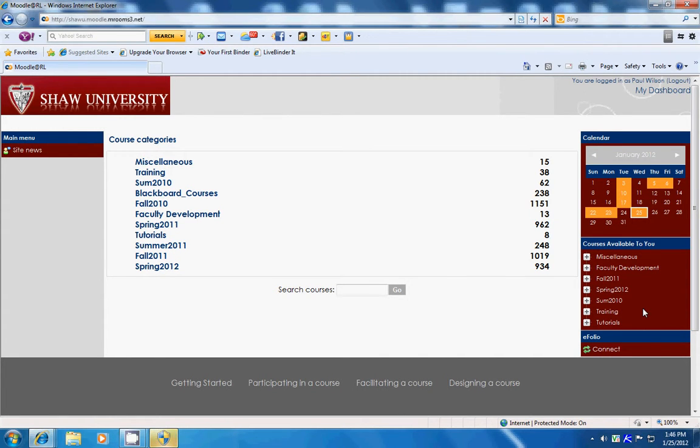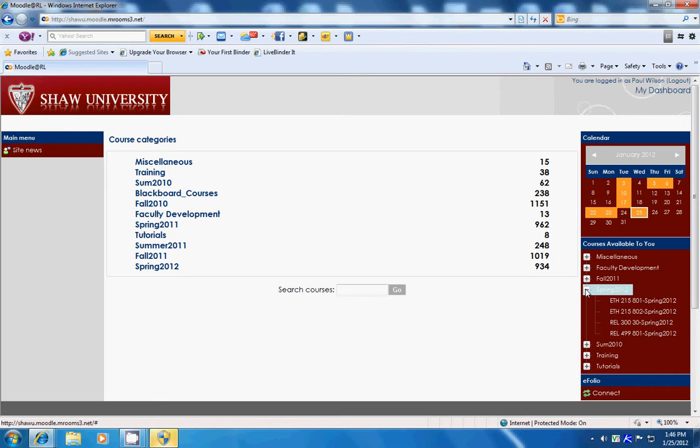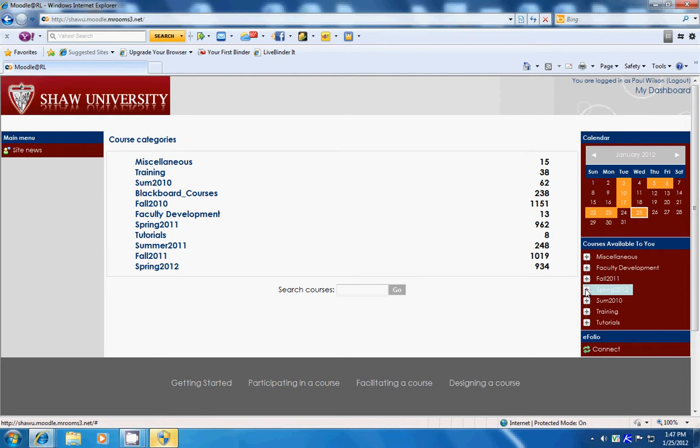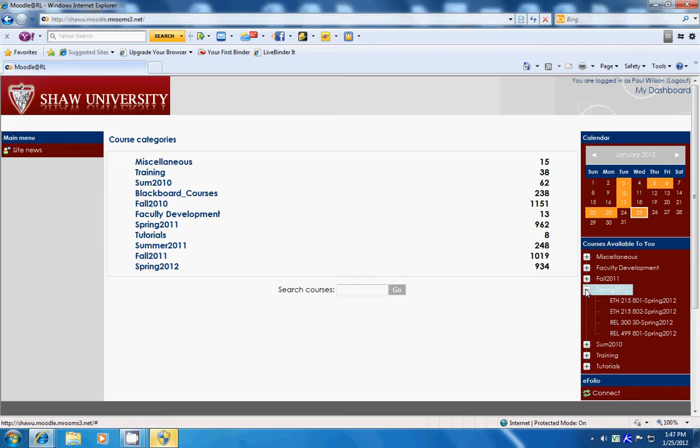Mine will look only slightly different. Yours may be collapsed into one single entry. But when I come to spring 2012, I can look to the little plus sign and collapse or expand my courses for spring.